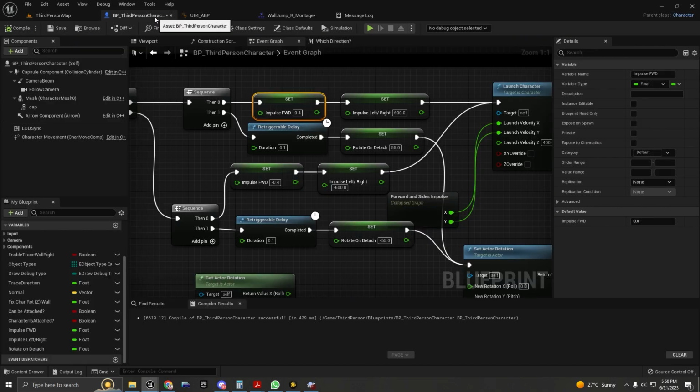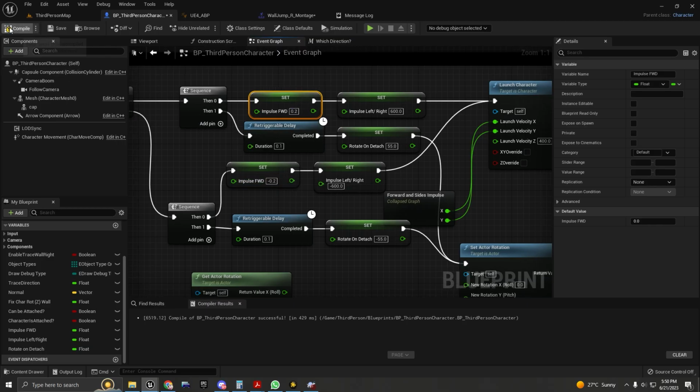But we are going too much forward. We can choose it to be 0.2. Let's see how much difference that makes.